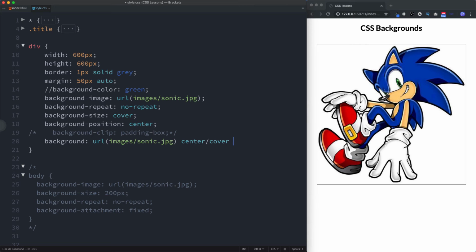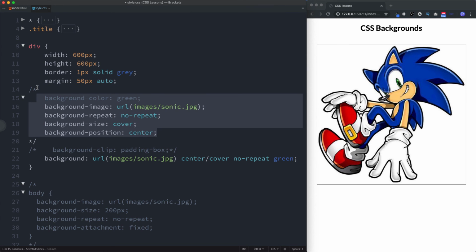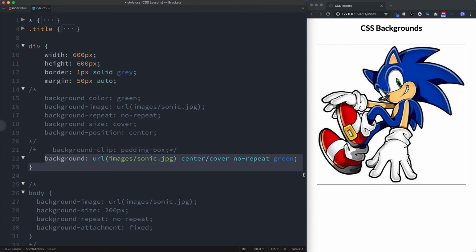Next, we can specify our background repeat. So this is going to be no-repeat because we don't want it to repeat. Next will be background attachment. After that, it's background origin. We don't have either of those here. Background clip we took a look at, but we're not actually using it for this. And finally, we can specify the background color. Again, we can't actually see the background color here, it's as is, background color green, but let's just put it in anyway. So green. So we can comment all this out. Okay, and we still have all those properties specified on a single line using the shorthand background property.